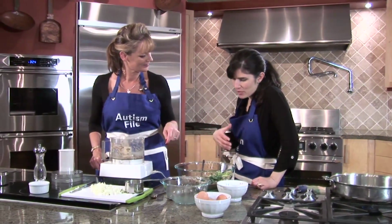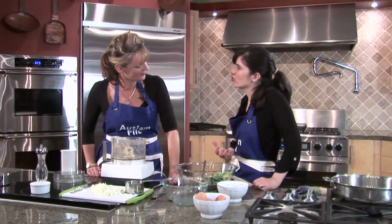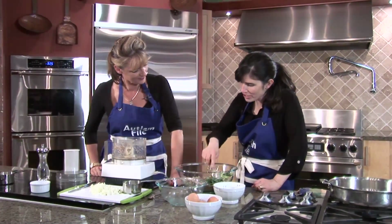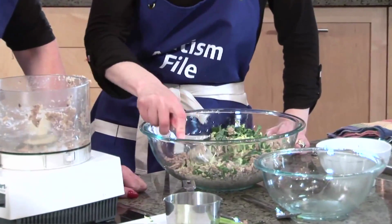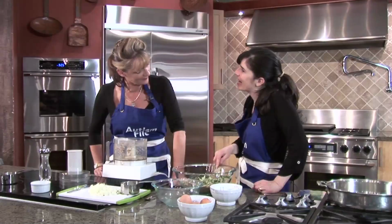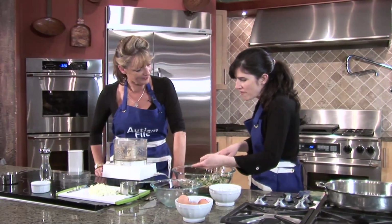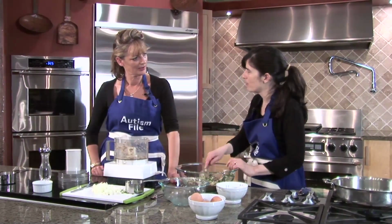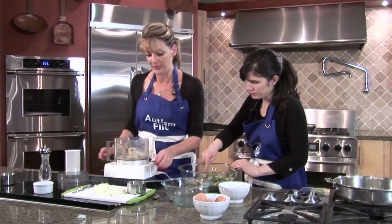I just feel like it has so much good calcium and iron and good nutrients and folic acid and things that kids with autism really need, and all of us could use more of. So I try to sneak kale in. And I find if you make it finely chopped enough, they don't really even notice. Now, if you have a super picky eater, then you'd probably puree it into a fine puree before adding it. Well, we don't use kale, so that's something I'm certainly going to get into when I get back home.